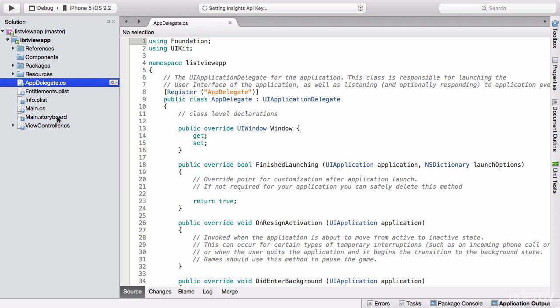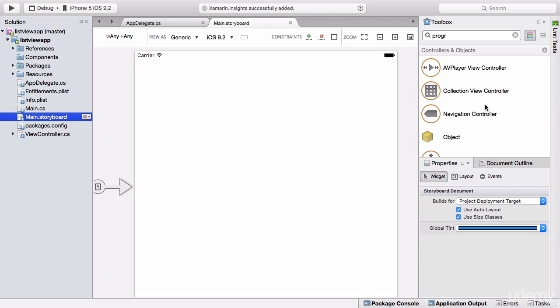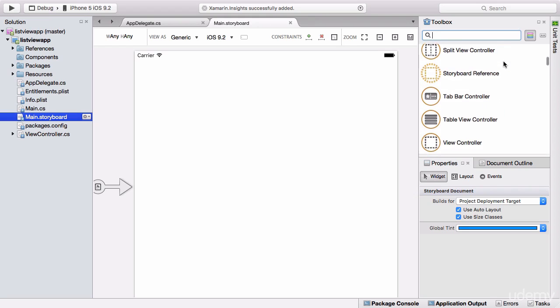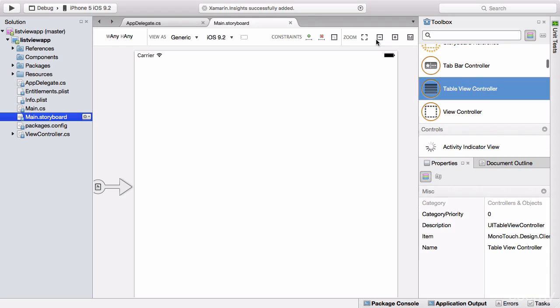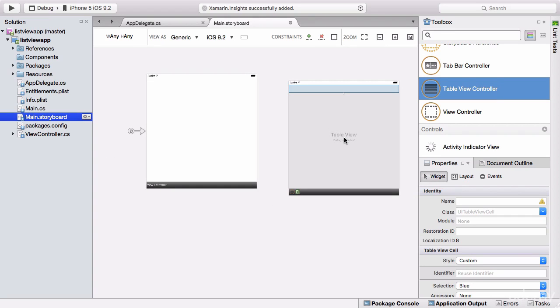Let's open up our main storyboard. And we have our main scene as usual. Over in our toolbox, let's scroll down and see what we have. So first we have this table view controller that I referenced before. And if I drag one in, it creates a whole new view controller with a table view embedded.